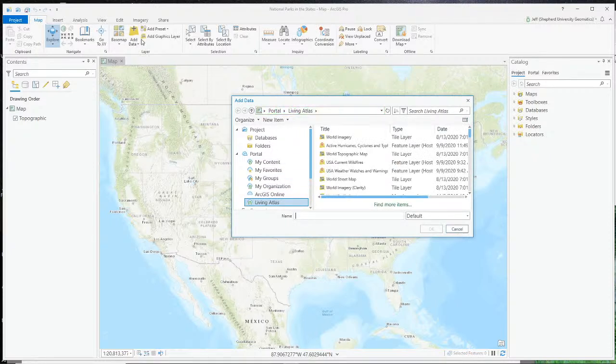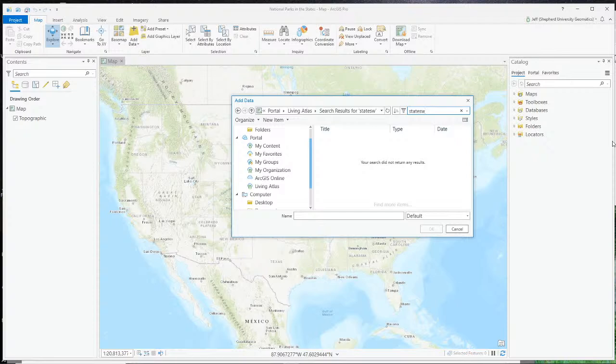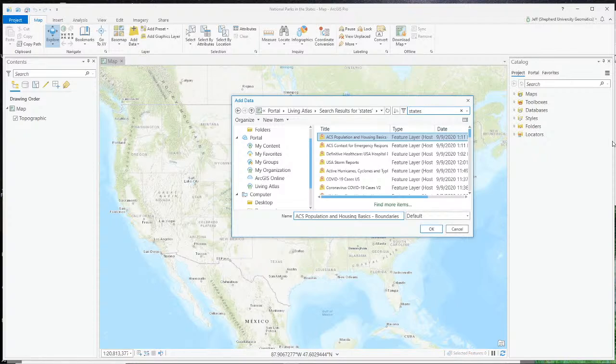So if I go to Map, Add Data, and search the Living Atlas online for, let's see, US states. There it is.